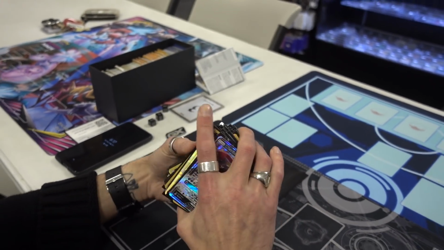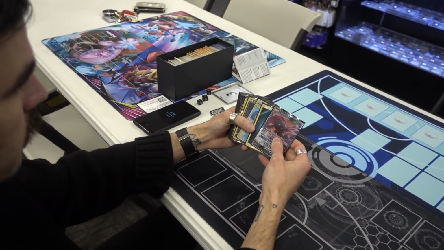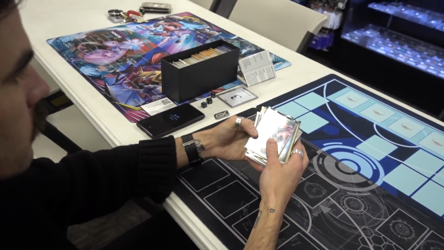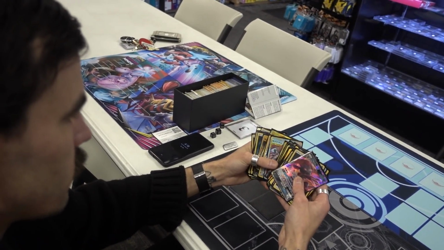Alright, so it looks like, based on my first search, I prized 1 energy. It looks like I might have prized a Sneasel. So I prized a Sneasel. I prized one of my red blues, it looks like.